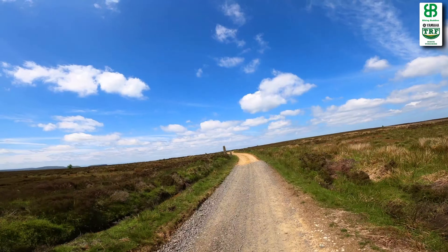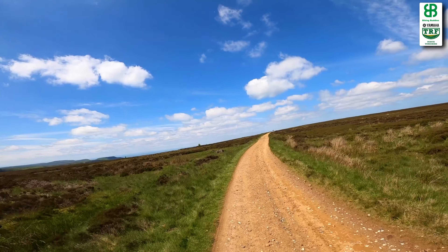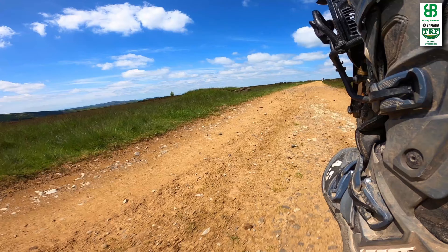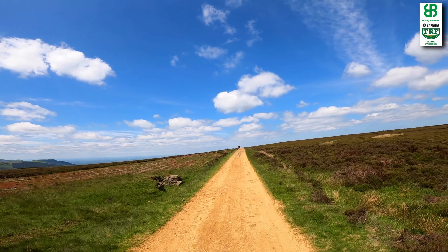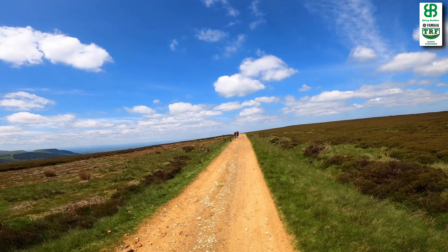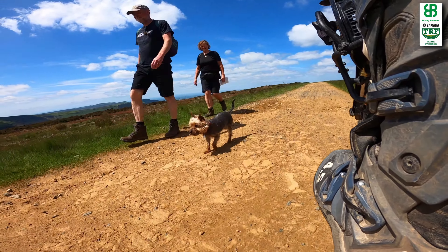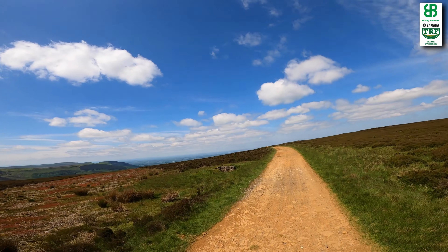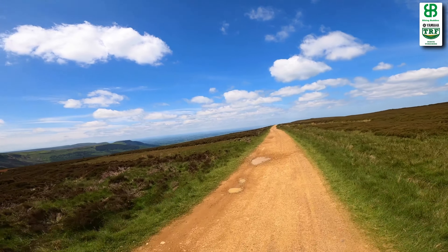Now, arguably on the rig, once we get to the northern end and pass the standing stones and also the grouse butts there to our left, this really is where we start to open the vistas and the views just start to pull. A couple of walkers up ahead with a few dogs, so we'll just back the pace right down — don't fancy collecting any dogs today. Good afternoon! And it also gives us a chance to admire this absolutely fantastic view just while we pass those people.